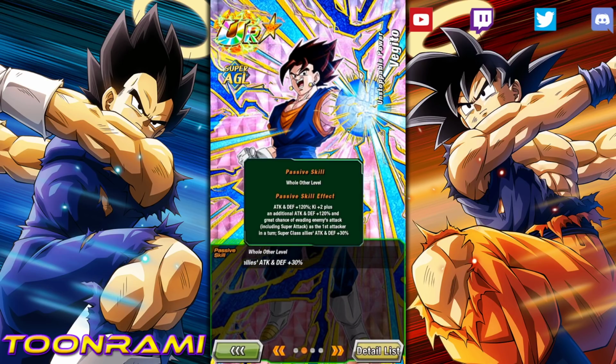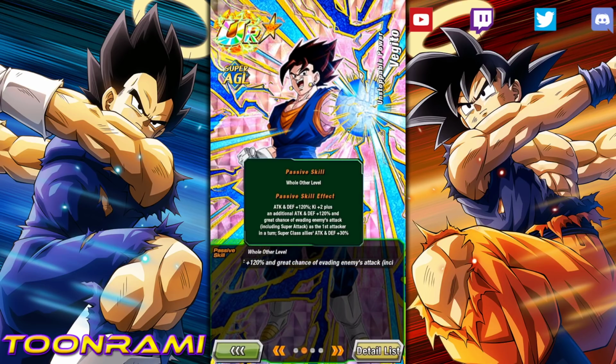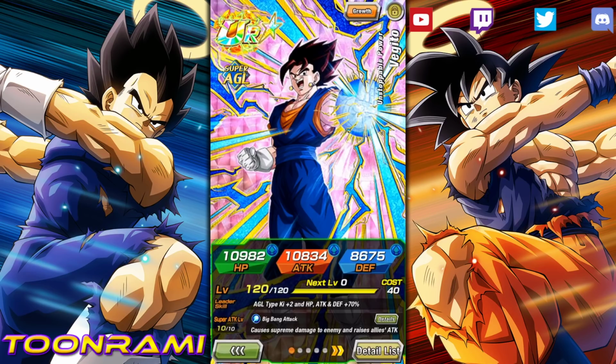That is insane. So I want to see how well this guy can do, plus the great chance of evading enemies' attacks is basically emblematic of the Candy Vegito. So I want to see how this unit can do in that first slot, and this is going to make this very difficult because we're doing no items. A free-to-play no item run is usually very difficult to do. With this added unit in there, and I'm running this guy on the first slot, it's going to be even more challenging.